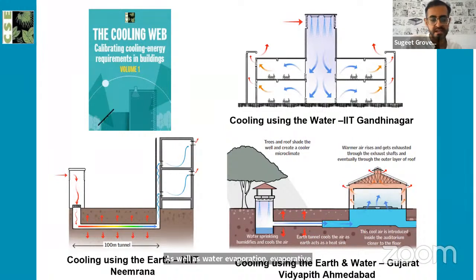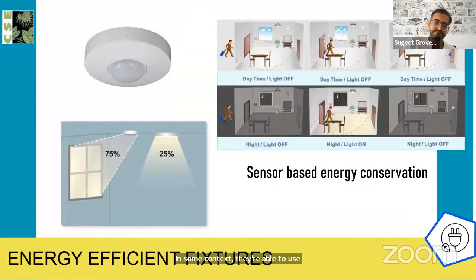And I can send a link to people who are interested in this publication so they can see examples of what other campuses are doing to reduce their consumption of air conditioning. This is an example. IIT Gandhinagar is a completely air-conditioned campus. But in areas such as their dining rooms, and they have multiple dining rooms, they prefer evaporative cooling because people are not going to stay for a longer time. They don't have equipment which needs cooling. So in some contexts, they're able to use non-air conditioned cooling as well.